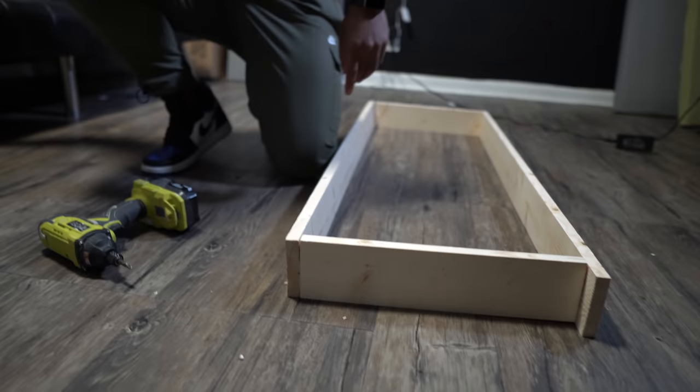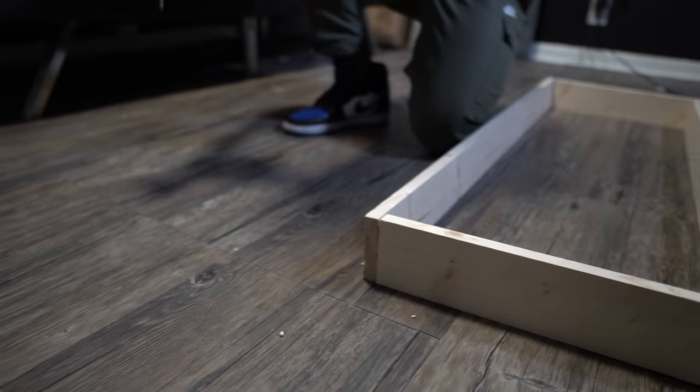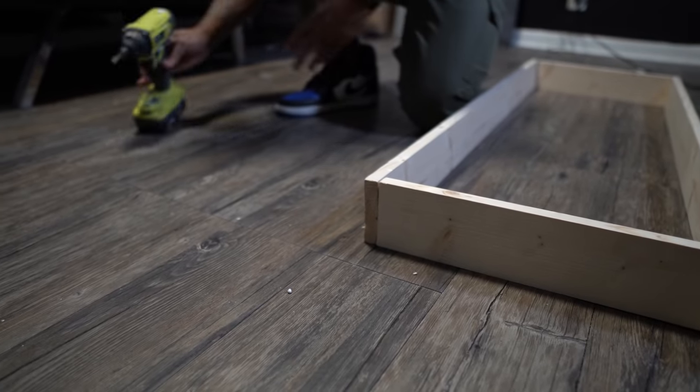Oh, now that's a drill drill. That's a drill drill. Can we turn this thing down?